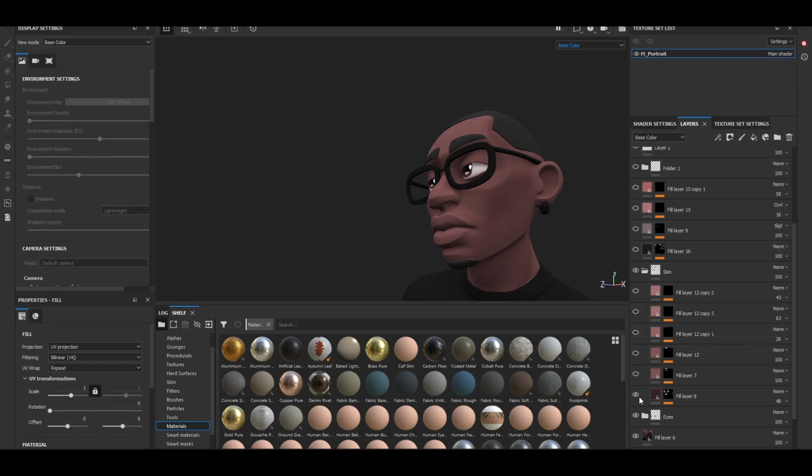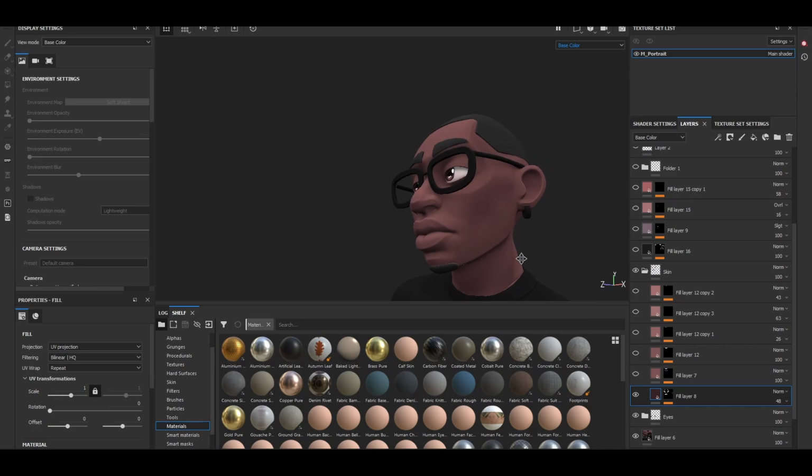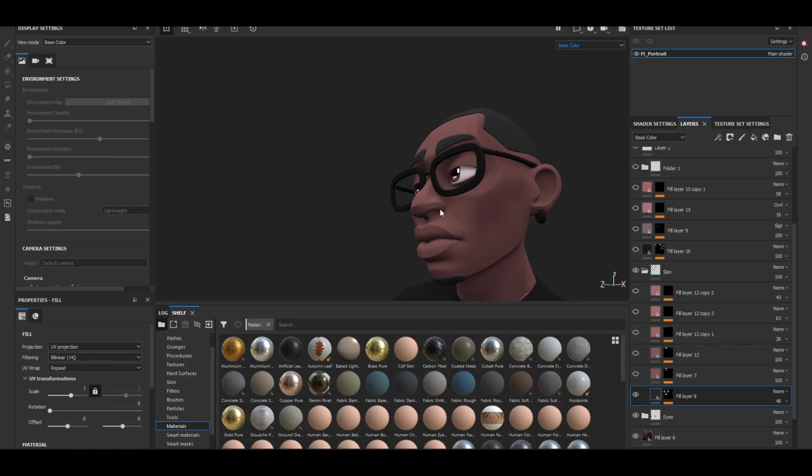So here I started with adding, I don't want to say shadows, but the darker spots or the darker areas. And this is where the composited map guides us on how to place our color. And because I have darker skin, I used a darkish brown that heads towards purple to hint at the underneath of the skin.